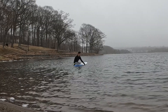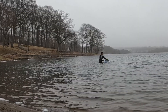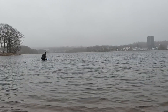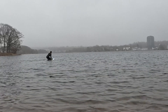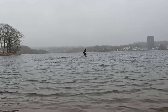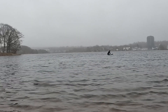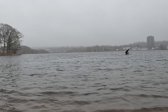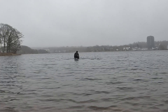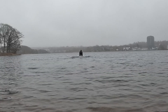I built this efoil over the winter. I'm just experimenting and I wanted to see if I could do it without breaking the bank, which is totally doable. The most expensive part is the batteries. Eventually I will have a full build video once I get the kinks worked out — and there were a lot of kinks — but so far I'm stoked that this actually works and it almost gets up on foil. Almost. I didn't try standing up because I didn't have a helmet and the water was cold.